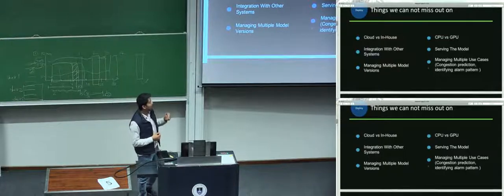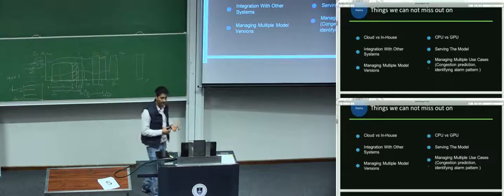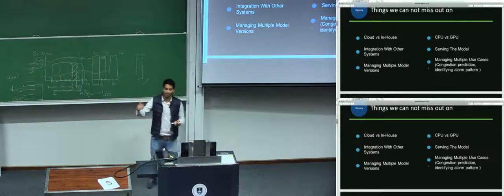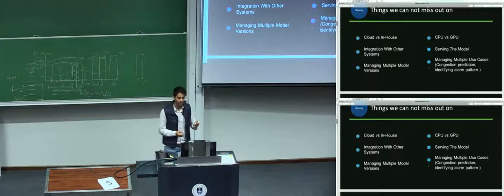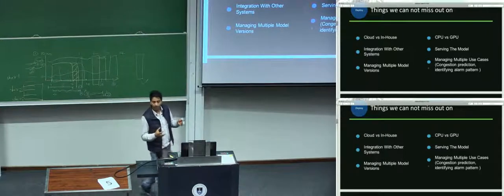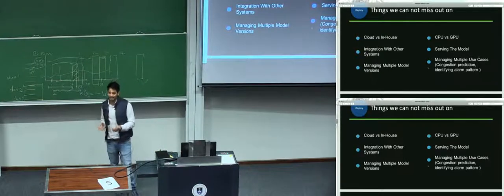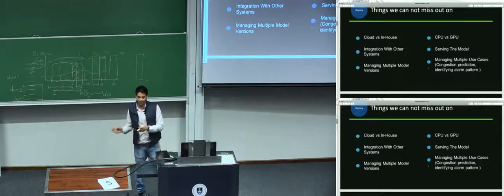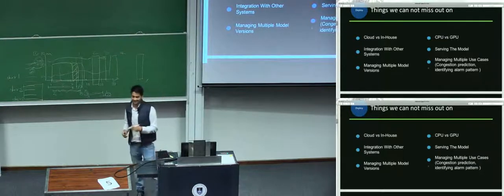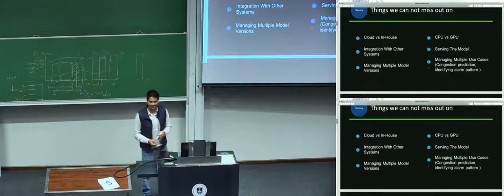Also, how you're going to integrate your model with different internal systems like CRM databases, because the data that will be generated will be stored in some databases, or if it's unstructured, let it be MongoDB or Hadoop or Spark. But you have to see how you're going to integrate it. Otherwise, you will have a very interesting use case that you have successfully solved, but it never goes to production. It never sees the light of day, just because you don't have enough resources or you don't have other things in the right place.